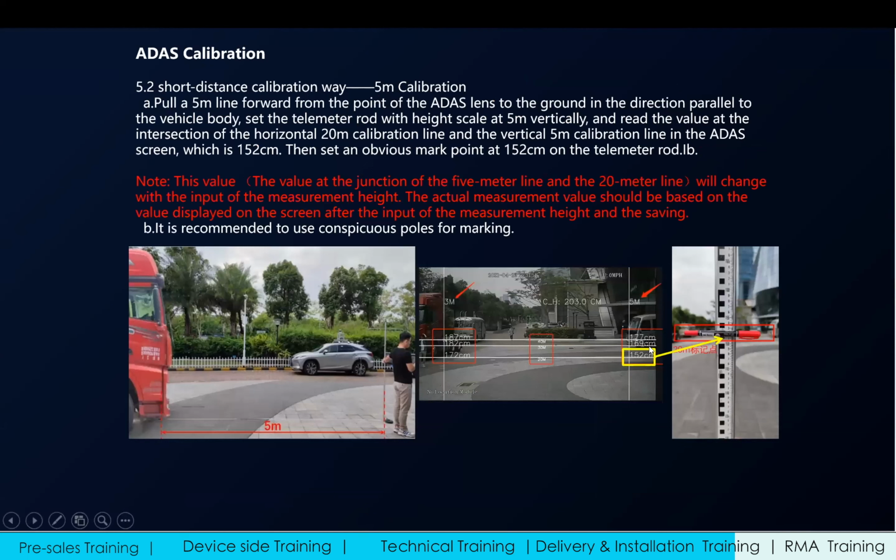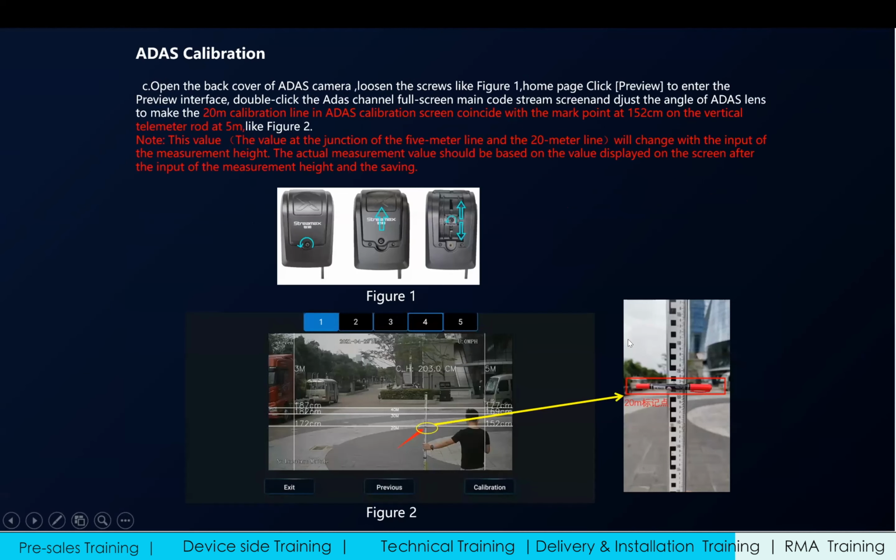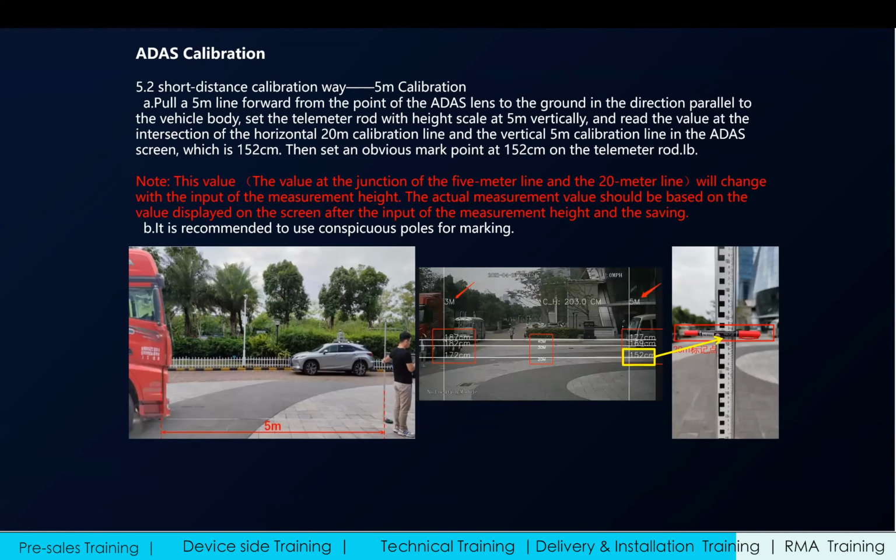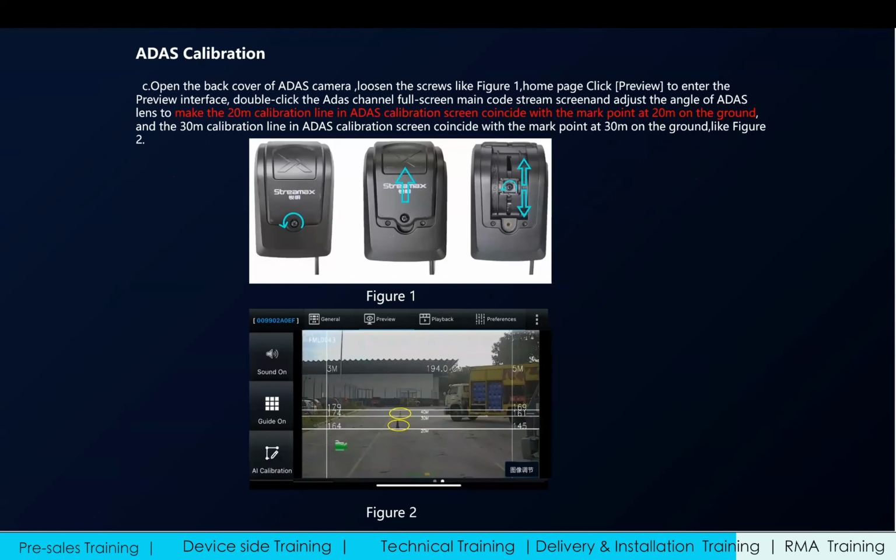Or if you don't want to measure 152, you can measure others. Just make sure if you measure 169, then you need to make the 30-meter line match with this line. So there is no difference in the final view. So there are 2 options to choose from.